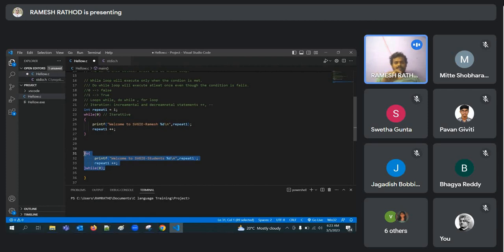But with do while, even though the condition is false, the statement will print at least once. That is the main difference. Okay? You guys are clear on this? Yes, sir.